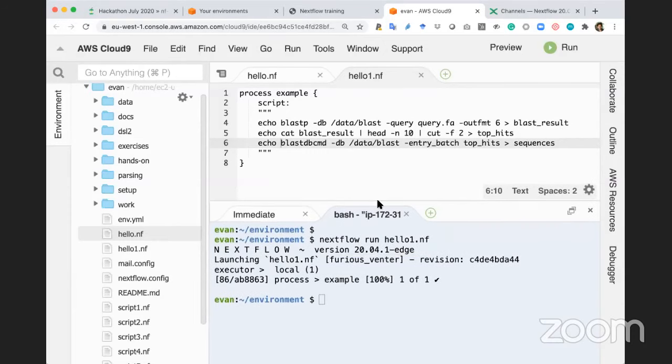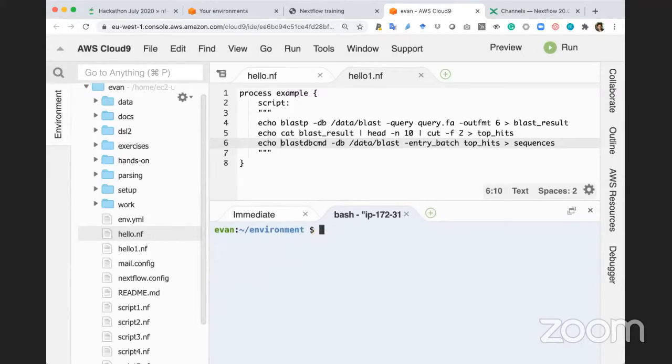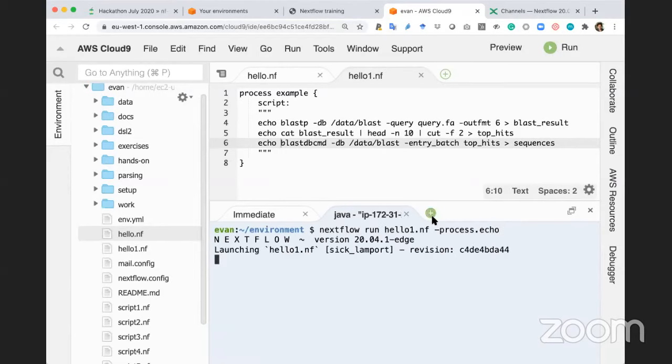Another little trick here, if we want to view the output of a process in the command line when we run, is to use process.echo. This is actually a directive, a kind of config for a process, and allows us to view this. It's useful for debugging, but I wouldn't recommend it for your actual run. If you have more than one or two processes or tasks running, this would end up being not very easy to follow. But for teaching and examples, it's quite useful. So we're able to actually output what we see.